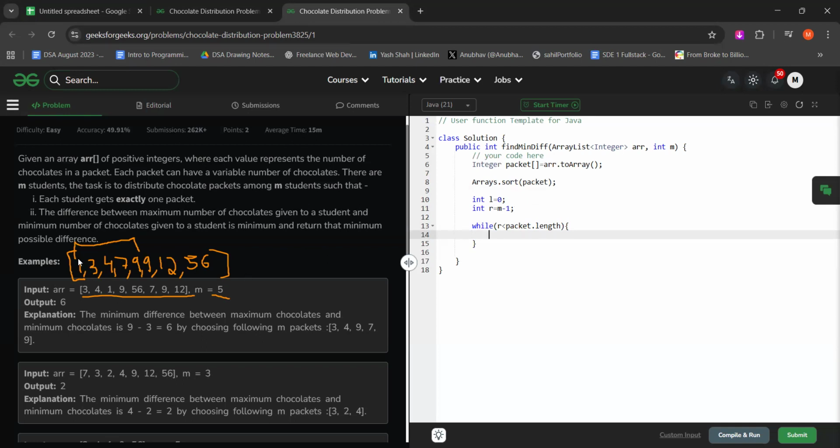Our right index is going from here to here. We need to also declare another variable, difference, and initially let's keep it 0.